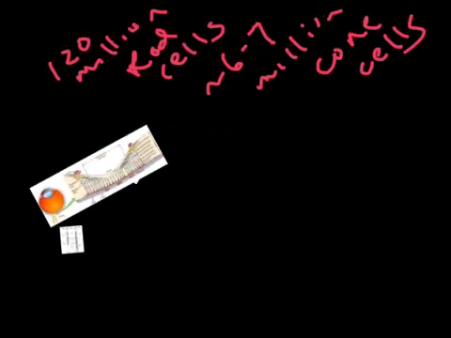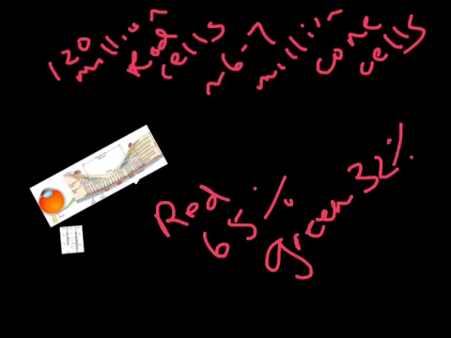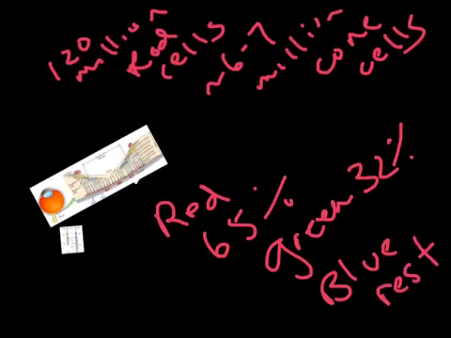And you have three types of cone cells, and I'm not going to get into them at great length right now, but you have red cone cells, which comprise about 65%, let's say 65% of the retinal cone cells. You have green, which comprise somewhere between 30 and 32%. And then you have blue cones, which are the rest. So a small proportion are the blue cones.